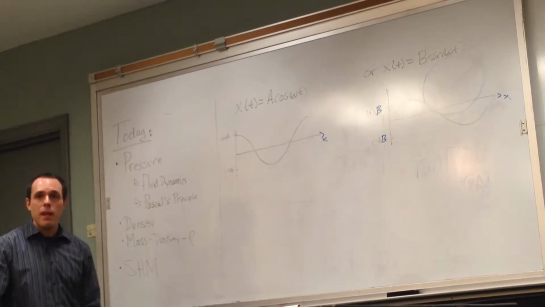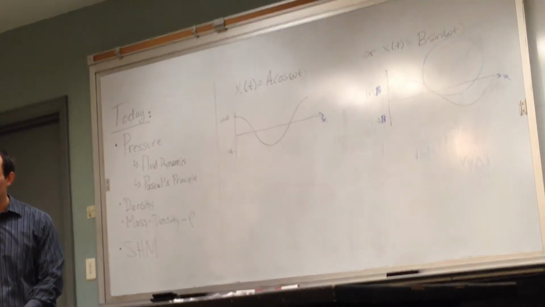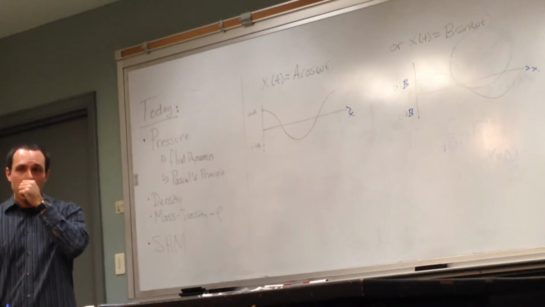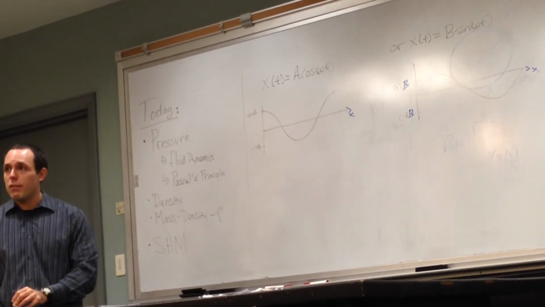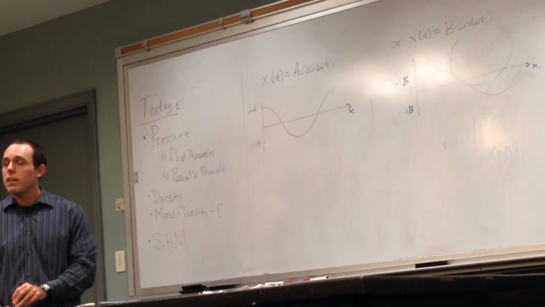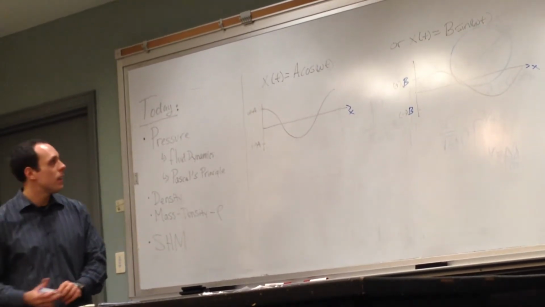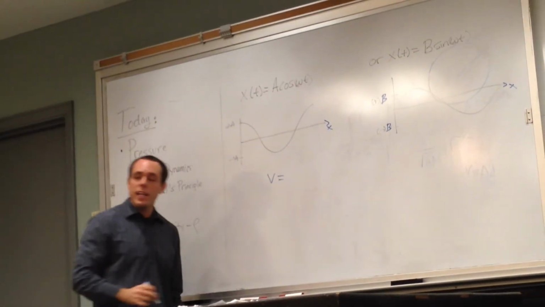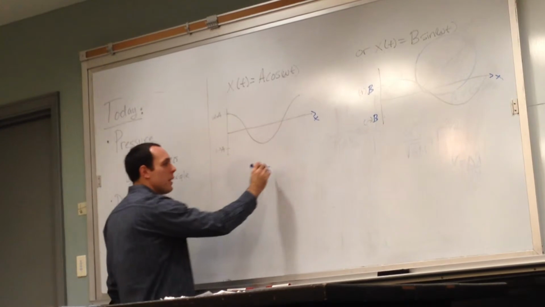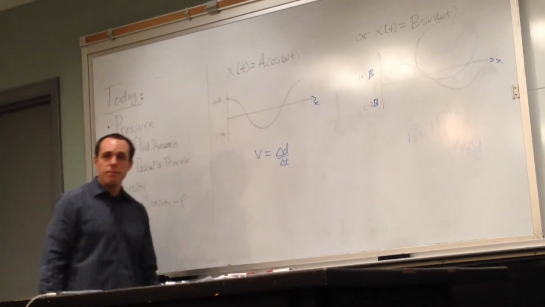But there's two more things, because I did give you a homework problem that talks about velocity and acceleration of these. In doing this, we have to remember the calculus definition of velocity and acceleration. So first, what we learned was velocity, just dropping the arrows for vectors for a moment, is change in distance over change in time.